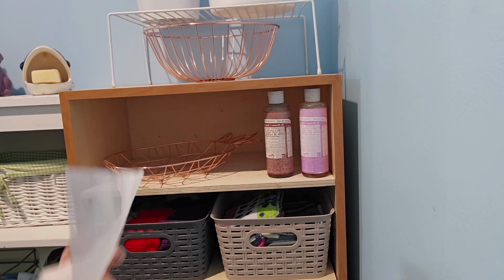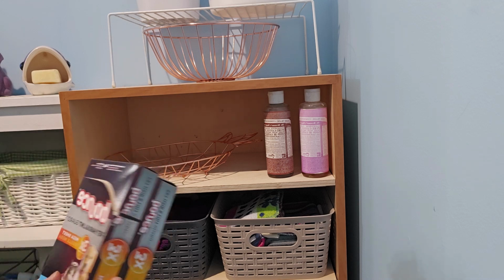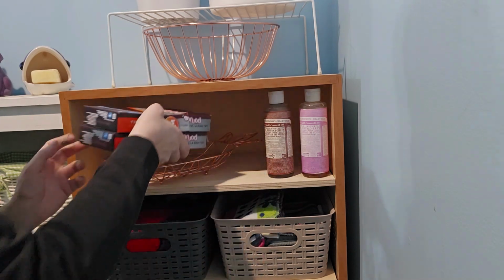I don't know, but they are such a huge size. And I told my daughter the other day that I was going to cut these in half. I might even cut them into quarters now that I'm opening it up and seeing how big this is. Because I just find it's so big. We don't use a lot of this type of stuff anymore, but for her few loads with her uniforms, I told her I would buy this, and then I'm going to cut them a little bit smaller.